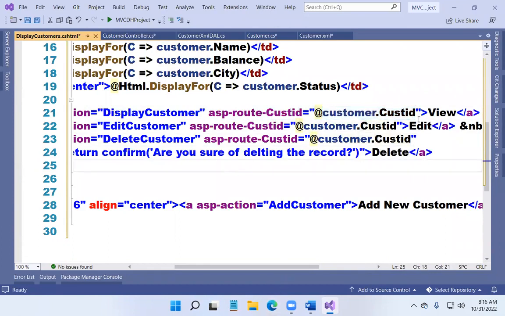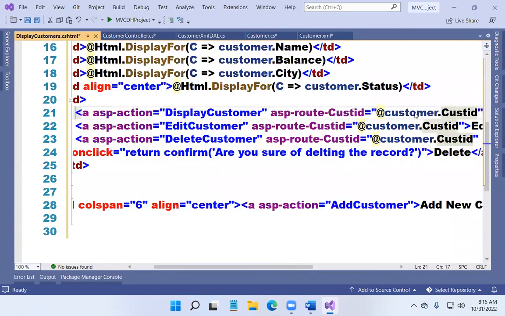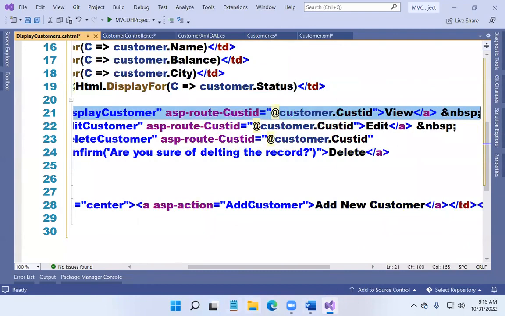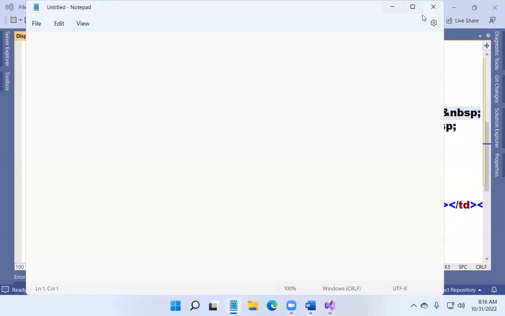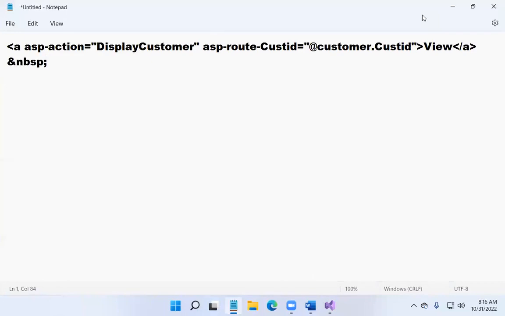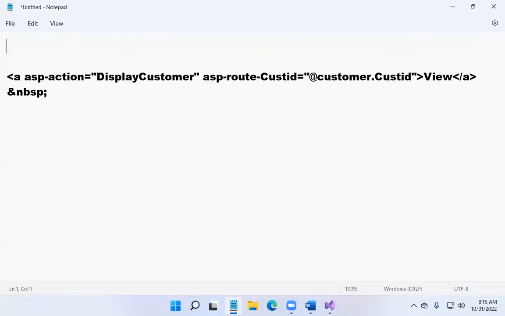How did you write this in MVC5? Tell me. The same code, how did you write in MVC5? This is how we wrote. @Html. We used to create an action link, right? Action link. First parameter, the text. What is the text? View. Second parameter is the action method name. What is the action method name?